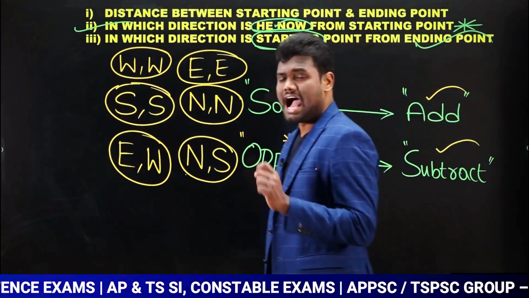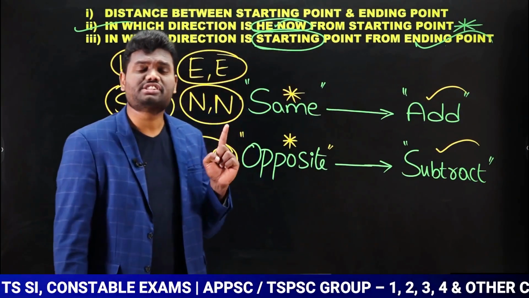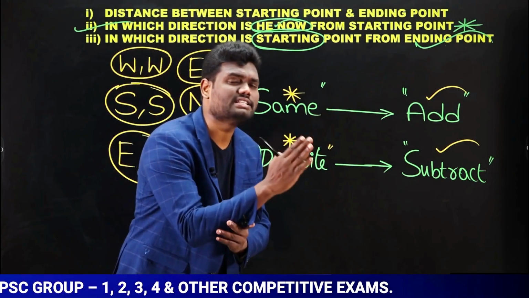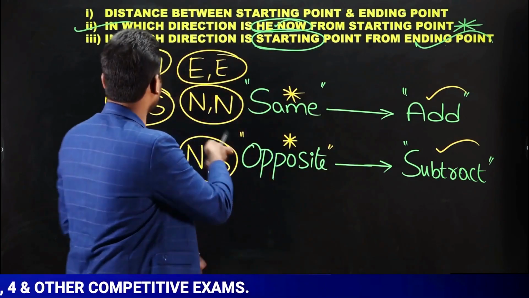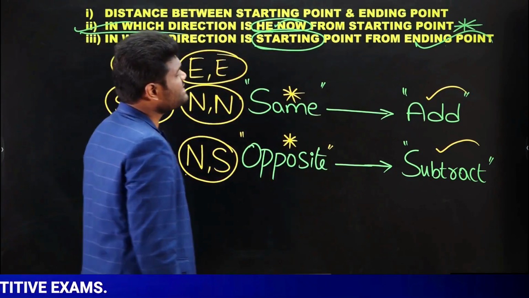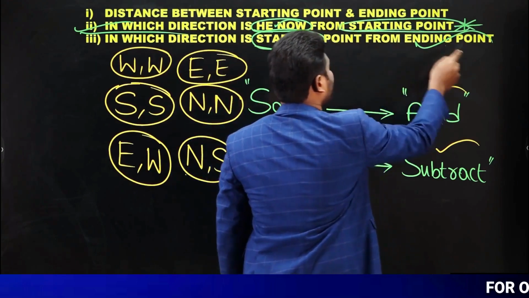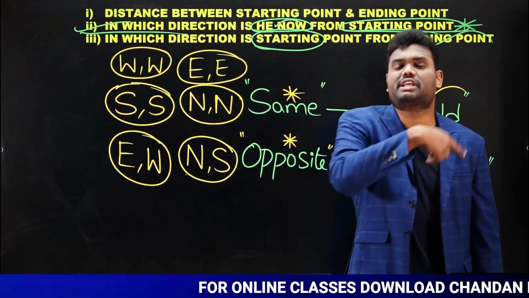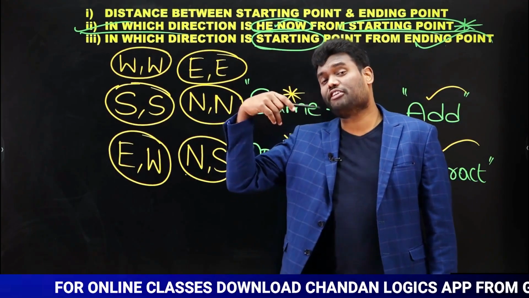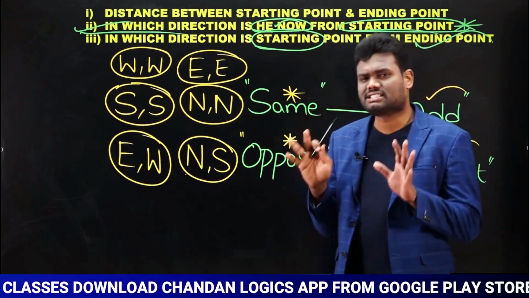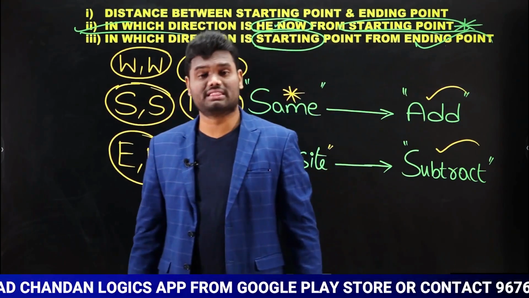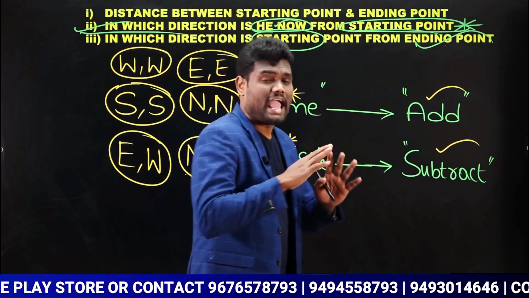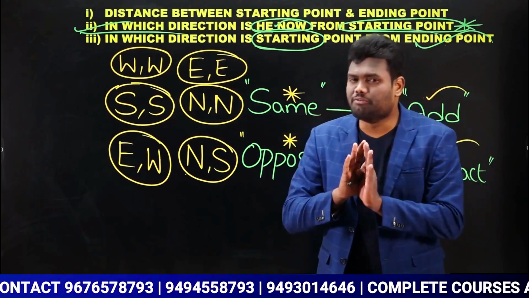If you observe here, our first model question is, in which direction is he facing now? That is our question. They are just asking, in which direction is he facing now? But if you look at this question, it is saying, in which direction is he now from the starting point? From the starting point, which means if you observe from the starting point, then he is in which direction? That is your question. But if you look at the first model, it is not from the starting point. It is just asking in which direction he is facing now. That's it, nothing more. So the first model question is different and this question is different. Entirely both of them are different. Don't get confused here.